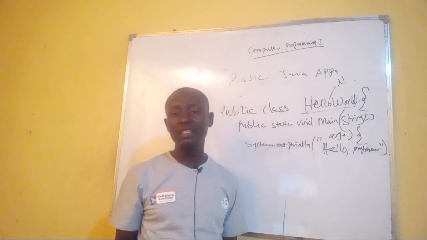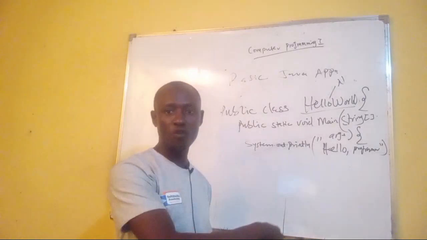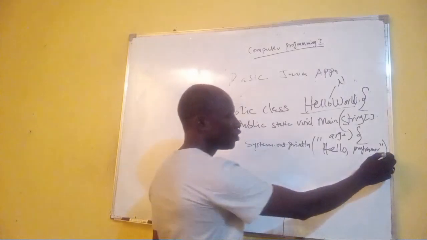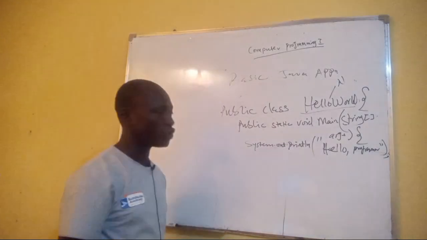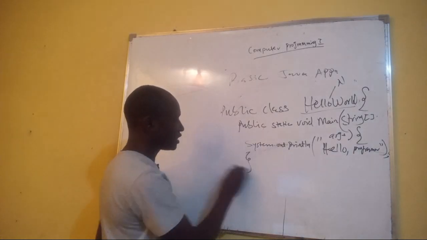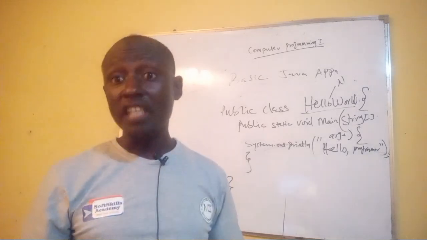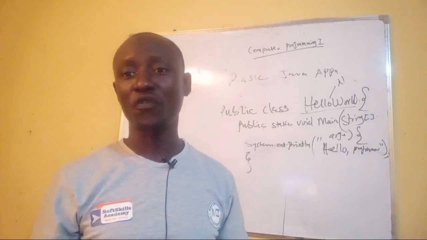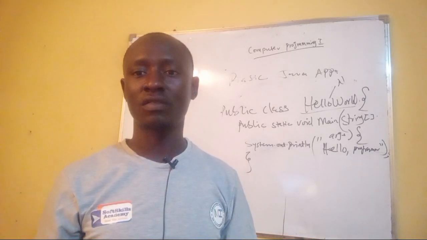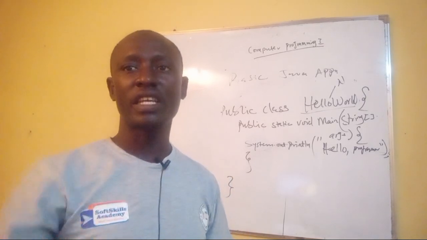So any statement in Java ends with what? Who can tell me? Please pause this. If you knew this before this class or before you watched this video, make sure you drop it in the comment section, please. So put a semicolon here and you are done. Remember, how many curly brackets are open here? It is 2. So this one you close it here, this one you close it here, and you are done with your first programming in Java. If you knew how to write your first program in Java before this class, please let me know. If this is the first Java programming code you've written on this channel, please also let me know in the comment section.